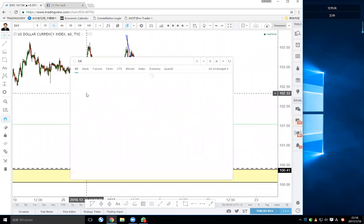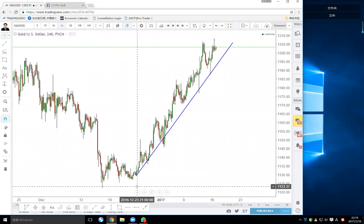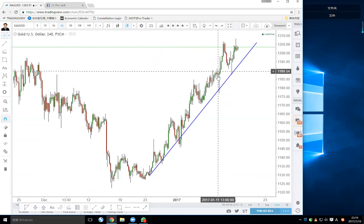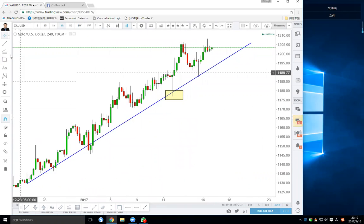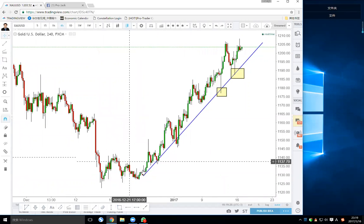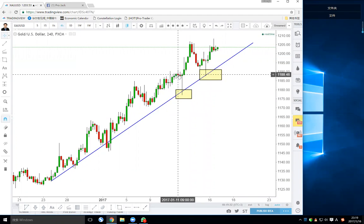Let's look at gold. Gold has been quite strong recently, since December 23rd, with an upside move, and I can say that this upside move is still valid. We have a very nice pin bar here, and another very nice one here, and this pin bar is a very good buy. Buy the dip. This is how it works in an uptrend move: the lows are your focus point. Focus on the pullback to the previous structure you want to buy.